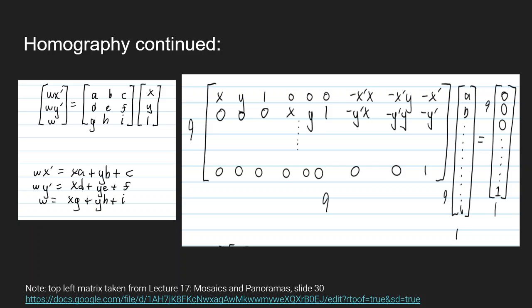Now, in order to have every x, y, and x prime, y prime pair, what we have to do is just duplicate these two lines 3 more times, which will initially give us an 8 by 9 matrix. Now, the reason we have a 9 by 9 is because we also want to ensure the fact that our i is equal to 1. So we do this by adding a row of all zeros at the very end with the 1 right at the end, as well as a 1 being appended to the end of the column of our 0 matrix on the right. And this is just as confirmation to ensure that our i equals 1 whenever this is solved using least squares in MATLAB.